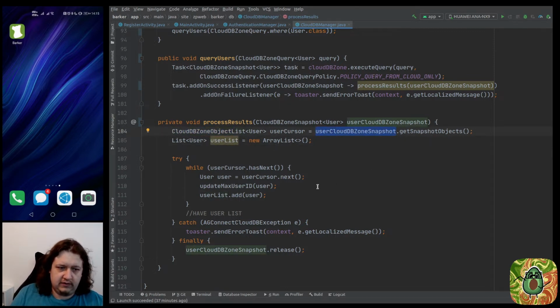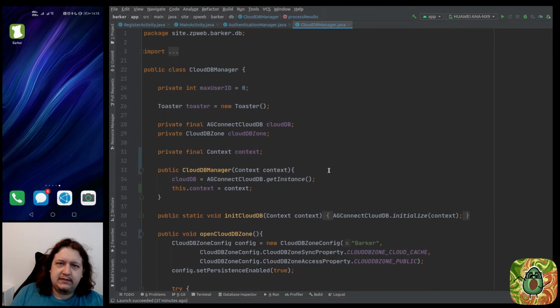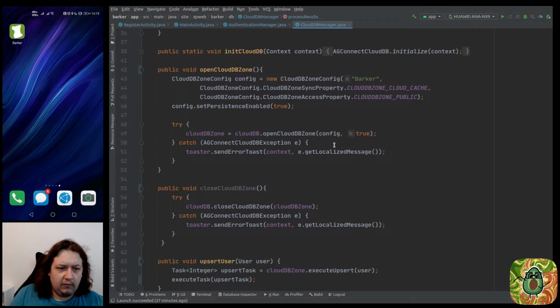We get a snapshot, and then we get the users from the snapshot. So much in the same way as doing that, we're going to create a listener that's going to get a new snapshot whenever there's been a change to the data in the cloud. And that way we only process the data when we need to, and we can keep track of the current maximum user ID across devices in a serverless fashion.